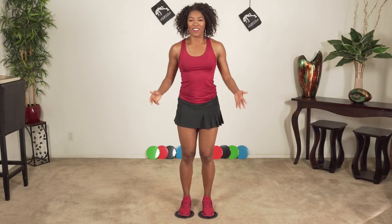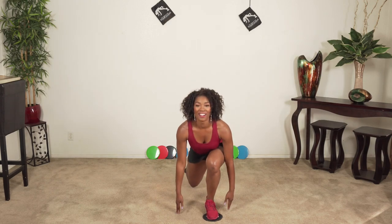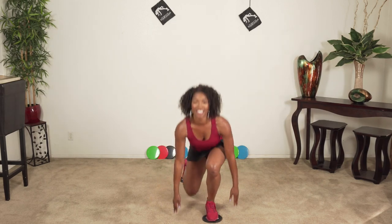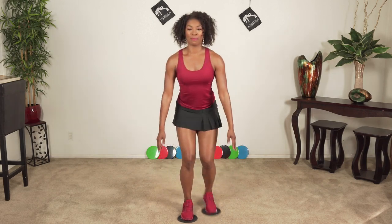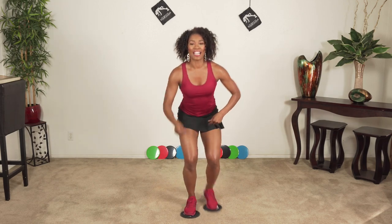Are you ready? Let's get started. Take it down, bring it up. A little faster — down, up, down. Come on, get it warmed up. Try to touch the ground if you can; if not, just go as low as you can. This is not a race — this is about just being better than when you started. Keep that balance. You probably have to keep your eyes forward at first. Find a place on the wall, or look at me on the television. Give me a couple more. Good.